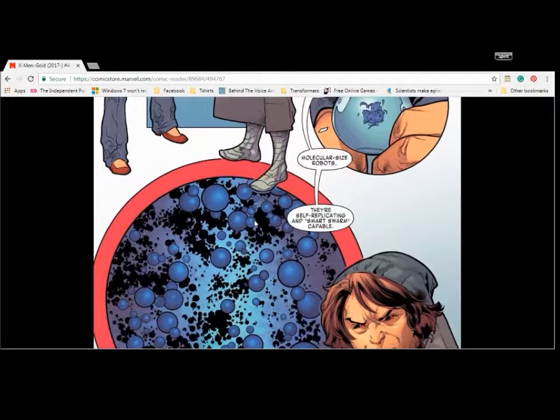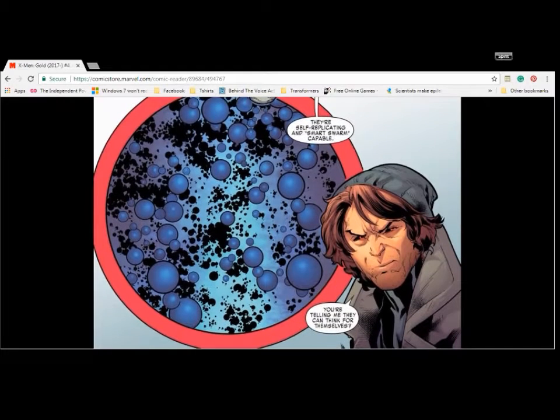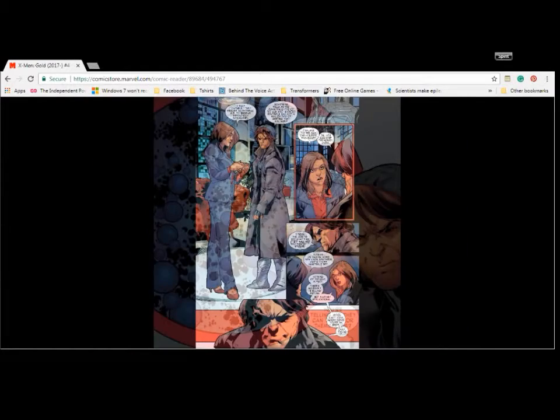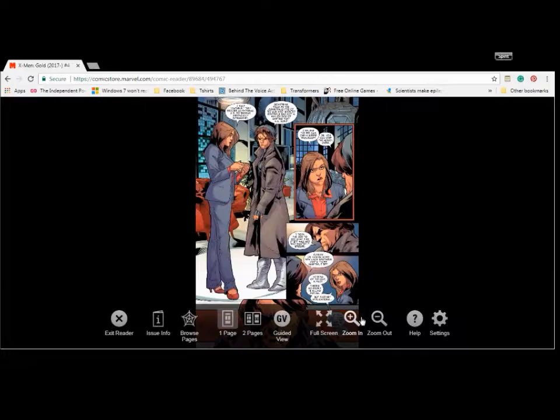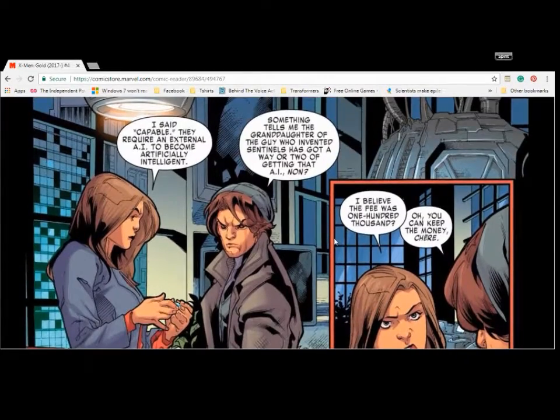They're self-replicating and smart swarm capable. You're telling me they can think for themselves? Gambit asks. She says, I said capable. They require an external AI to become artificially intelligent. Something tells me the granddaughter of the guy who invented Sentinels has got a way or two of getting that AI, no?